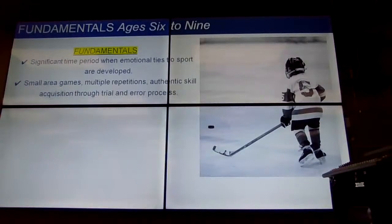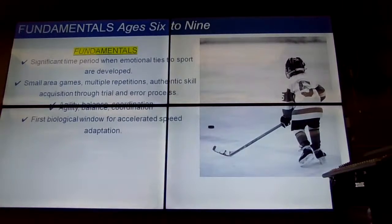Small area games. This is going to make sense to everybody. Small area games: multiple repetition, authentic skill acquisition through a trial and error process. I think by now, if everybody has a kid over the age of 6, everybody knows what that is. That says agility, balance, and coordination. It's your first biological window where you can actually start increasing speed. And the way you increase speed in a little kid is you just teach them how to run, and then you give them an embodied belief that they're going to be fast. That's it. There's no magic to that, right?